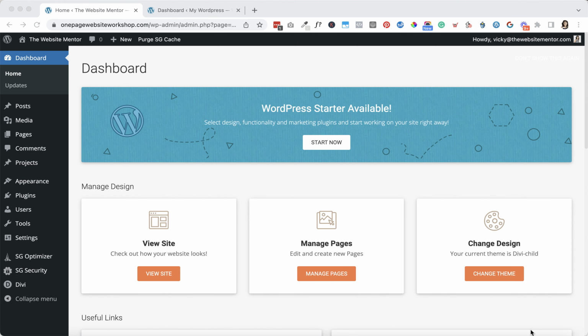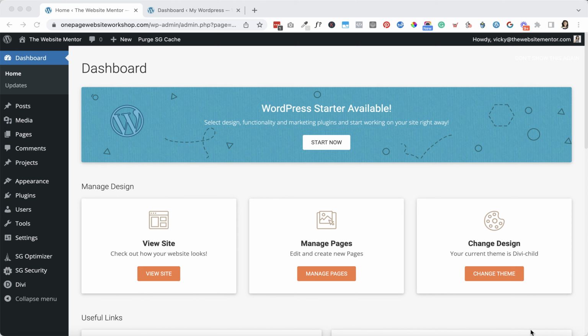So there may come a time when you need to migrate your Divi website, or just the settings from your Divi pages, or maybe just one page. That might be if you're wanting to change hosts and you weren't using a migration tool or service, or it might be that you just want a backup of your website that you can easily restore and have some control of, or that you're changing domain names, for example, or you want to move parts of a website across to another website that you're working on.